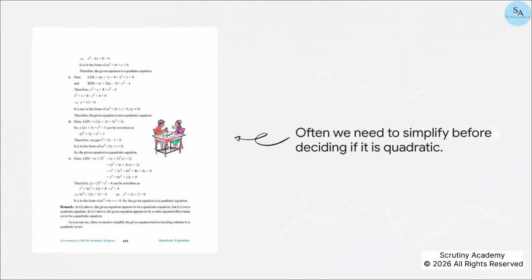As the textbook remark warns us, you can quickly spot those imposters by using a technique called mental cancellation. When you're looking at a messy equation, just scan for the highest power of x on both sides. If you see an x squared on the left and an x squared on the right with the exact same coefficient, you can literally just cancel them out instantly in your head. You don't need to waste time writing out the full, tedious expansion just to realize the squared terms vanish. This mental check lets you instantly know if you're dealing with a straight line or a true quadratic curve. It is a massive time saver, especially on multiple choice questions.